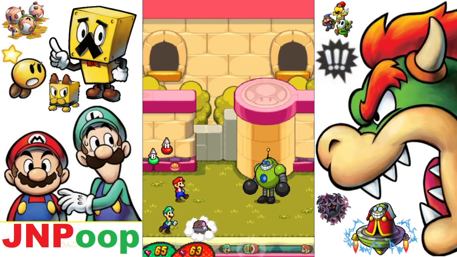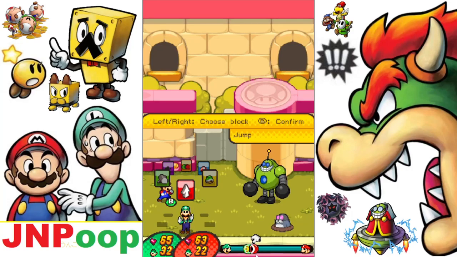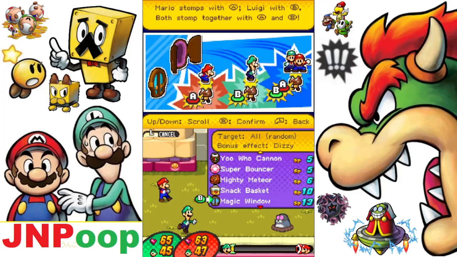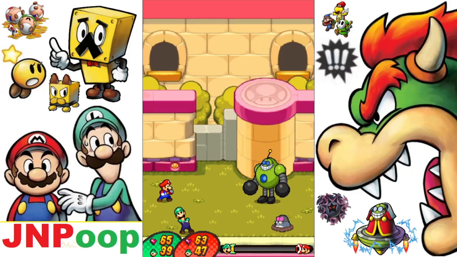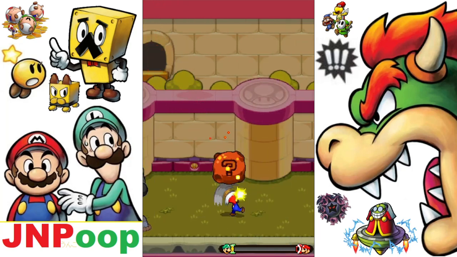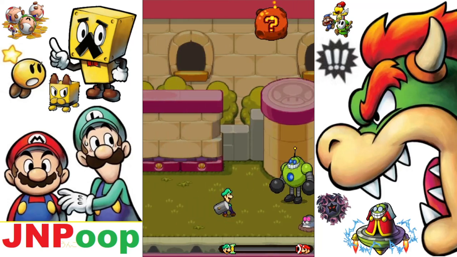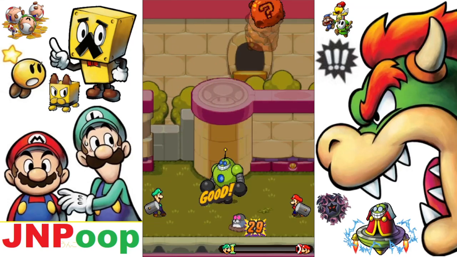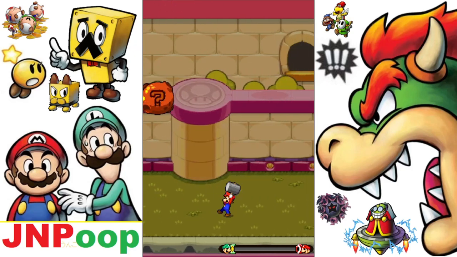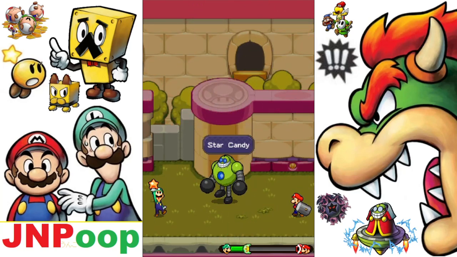Okay. Let's go and use this thingy-ma-jig. Now let's use the mighty meteor. Here we go again. With this meteor. Oh, nice! And what are we gonna get? We got a star candy!